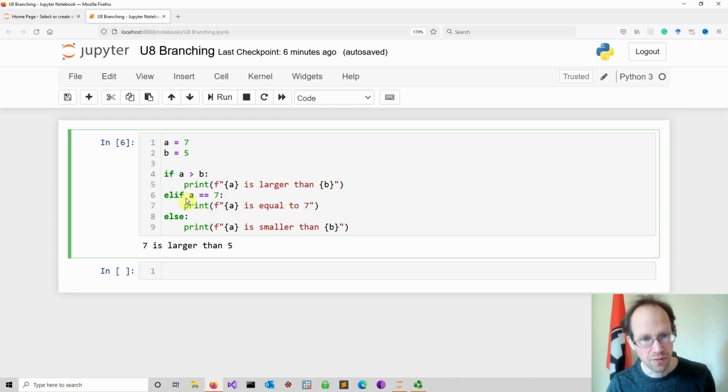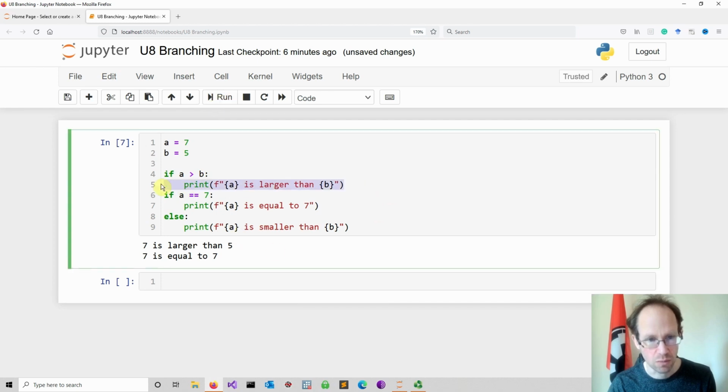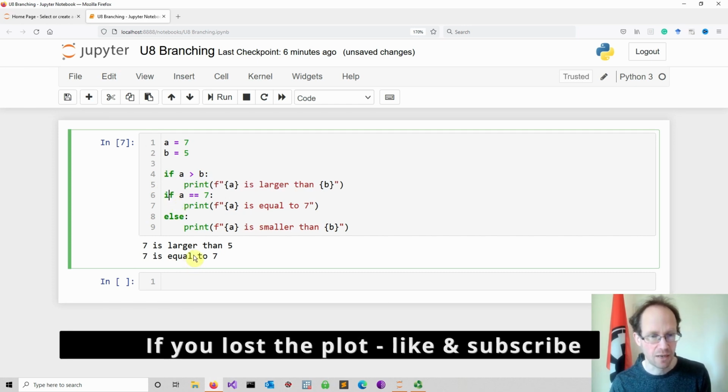Now that is different from having two if statements. So if we do two if statements and we run this, you see that the first one is triggered because it's true, it moves to the second one, and it's also true and it is triggered because of that. Yeah, so be careful with the if and the else if. Again, if you use the elif, it means that you have to first go to the first if statement. Only if it's not true, this condition will be checked.